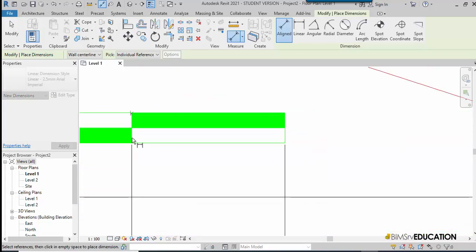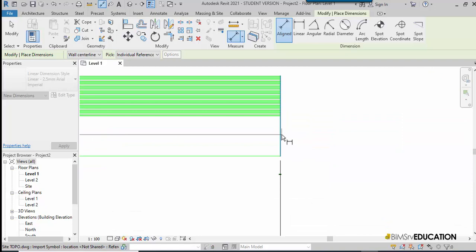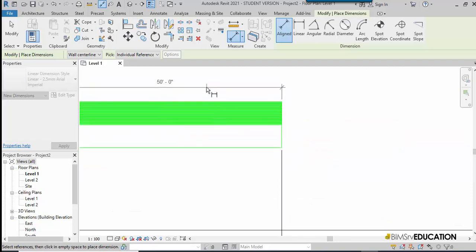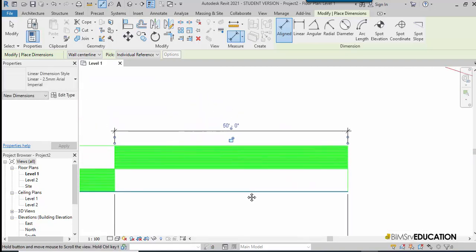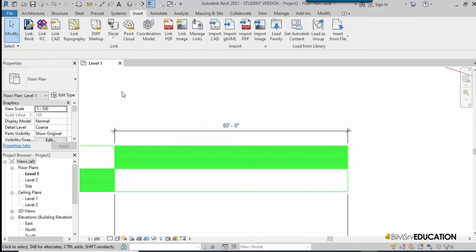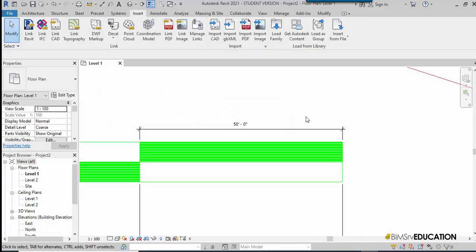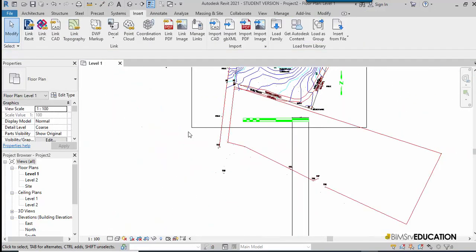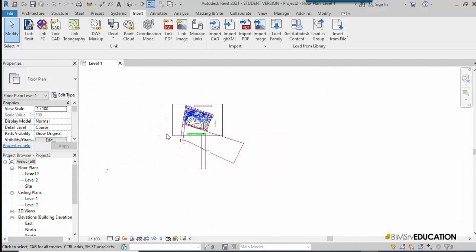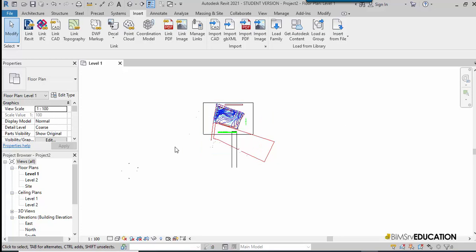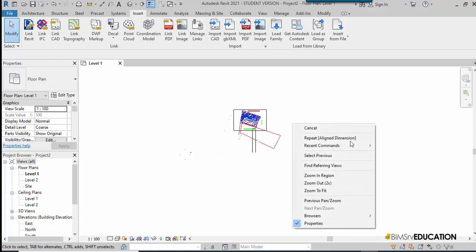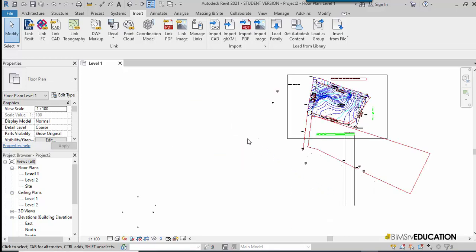We'll check the distance again, which now says 50 feet, and this matches the distance indicated in the drawing. So the scaling has now been verified and is correct. We are now ready to use the imported CAD instance to create the Toposurface.